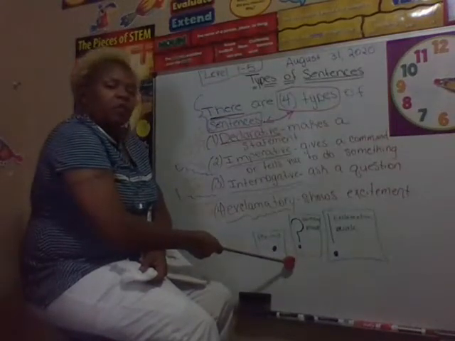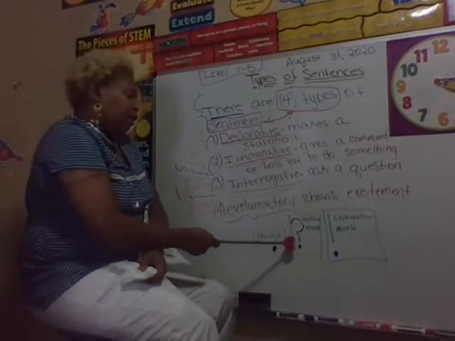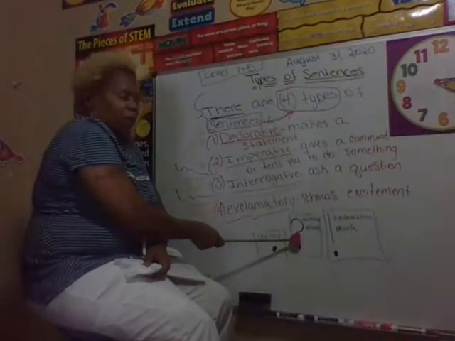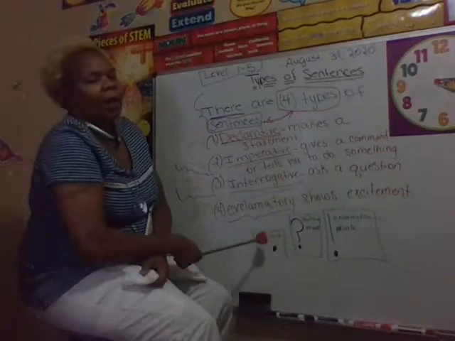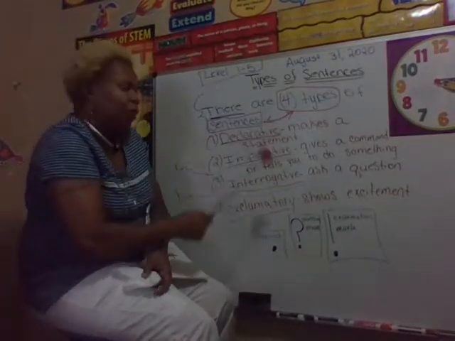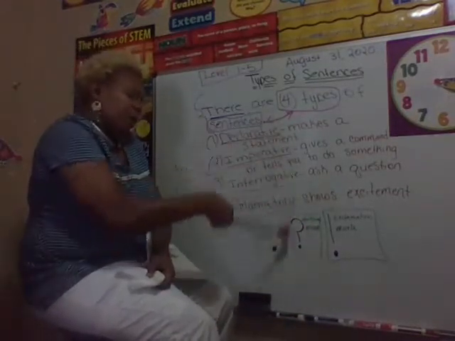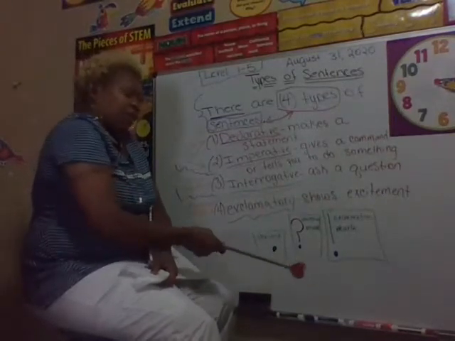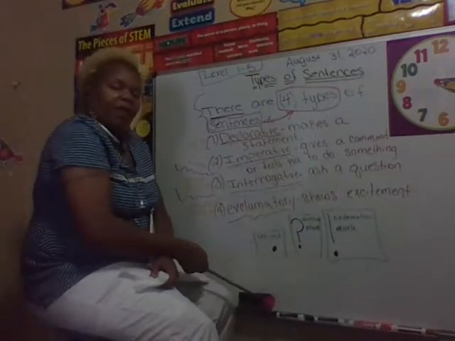A question mark is real easy to make. It may look a little hard, but it's really not. Because if you take off the line at the bottom, the letter that you see is a backward C. And then you just put the number 1 at the end of it. Now, of course, we know how to make a C. We learned how to make a C when we were in preschool. Just turn it around backwards and put the number 1 at the end of it. Now, we already know how to make a period, so just put the period at the end of it, right here at the bottom, underneath the number 1.